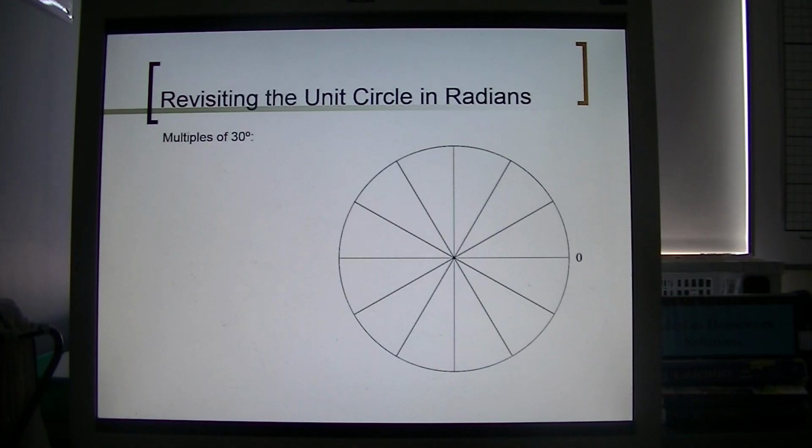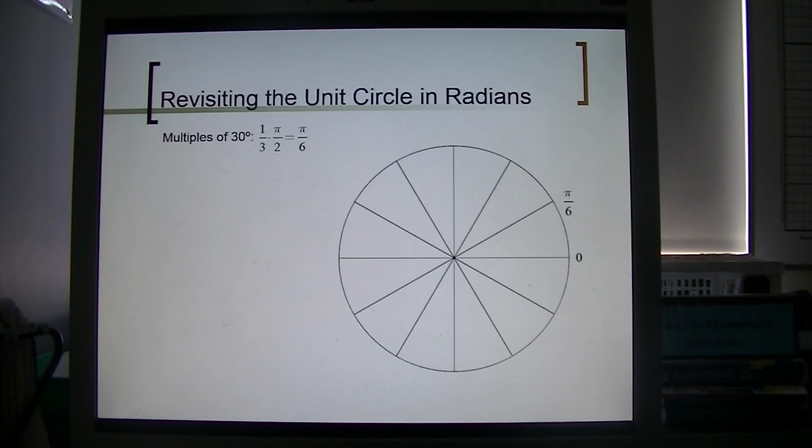What angle do I have up here? Pi over 2. Now, isn't each of these like a third of that? This is 90 degrees. Isn't 30 degrees a third of 90? So wouldn't this have to be a third of pi over 2? Write down 1/3 times pi over 2 and tell me what that equals. 1/3 times pi over 2 will tell me what 30 degrees is in radians. Pi over 6. 30 degrees is pi over 6. I can label this angle as pi over 6.